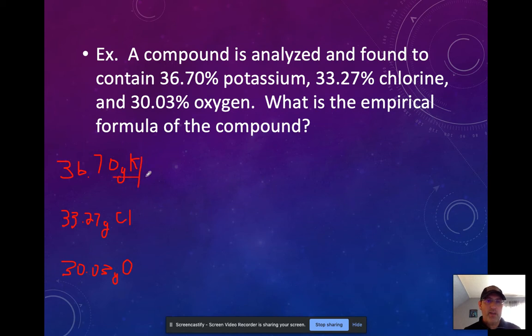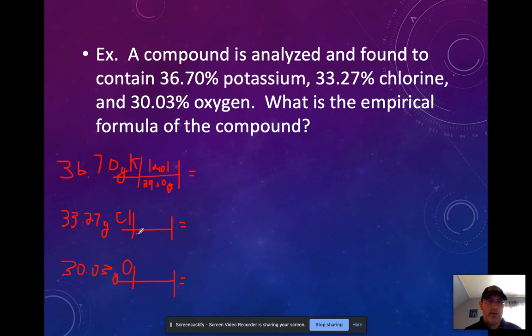So with each one of these, you're going to have a small little mole problem that you have to do to convert each of these to moles. The good thing is it's not a compound. It's just an element, so you just have to look it up off the periodic table. So in 1 mole of K, you have 39.10 grams. I'm going to put that down here. 39.10 grams. Okay. That's a 9, 39. There we go. That looks better. So again, grams on the bottom, so they cancel.